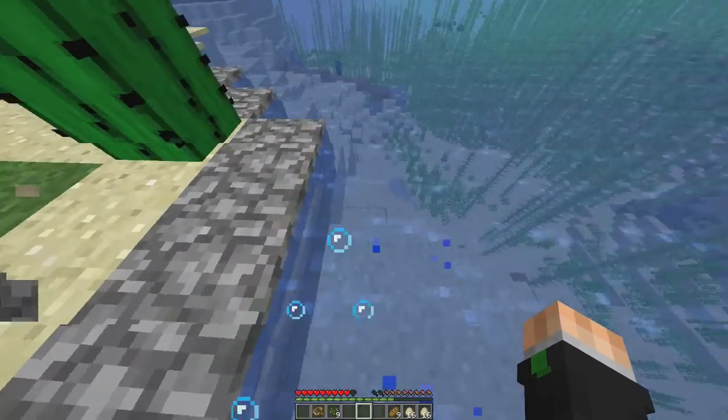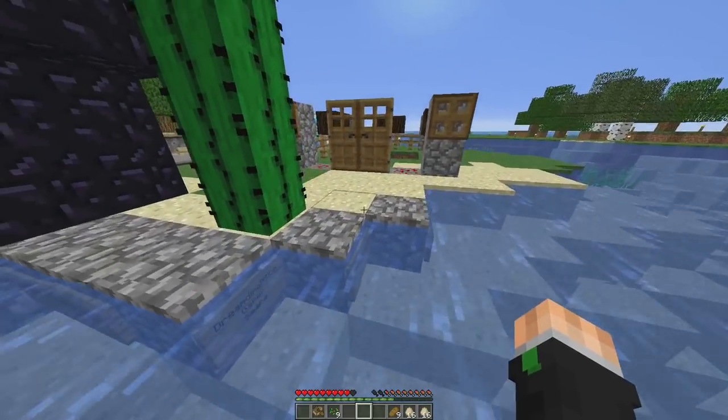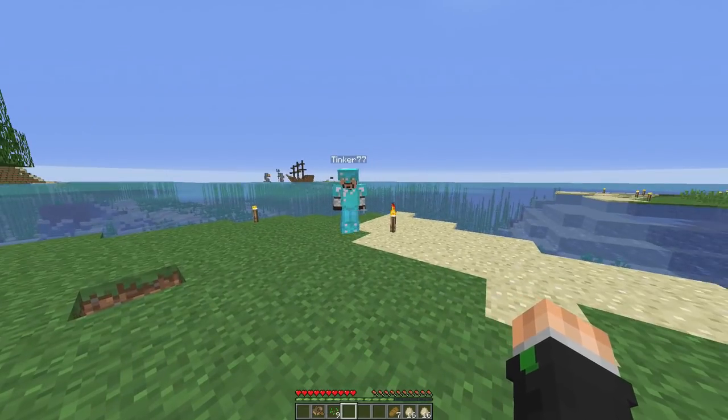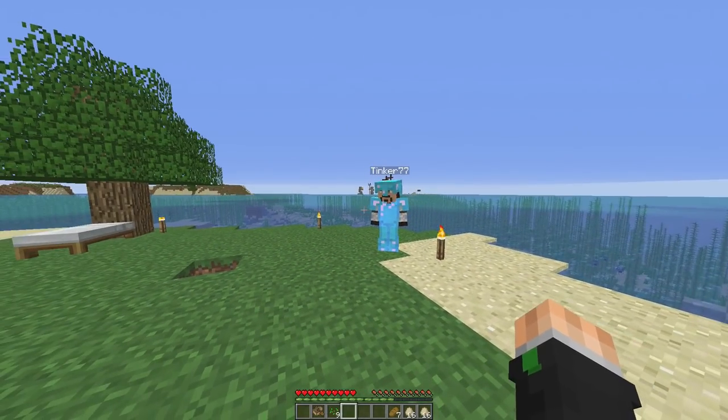But there we go. Two new names for the shout-out garden. The shout-out garden is going to be an underwater garden over here. I need to work on it. So we're going to work on that soon. Maybe we could go explore other people's islands.